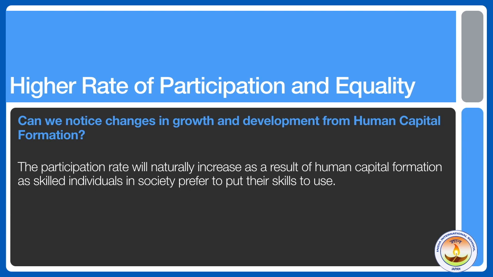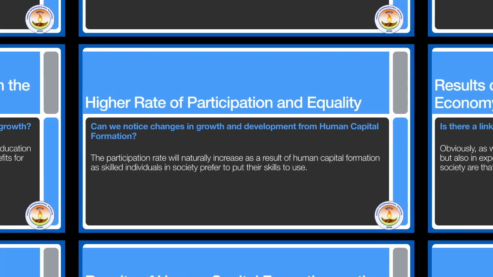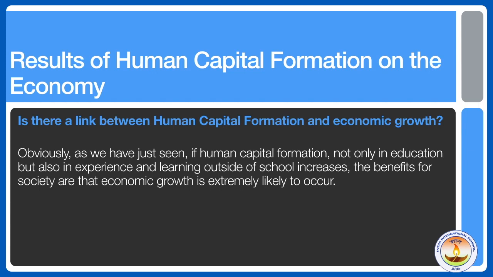So what do we see here? Do we see a link between human capital formation and economic growth? Well, of course, obviously. It's very, very straightforward. So as education levels increase, as on-the-job training increases, as we spend more money on healthcare, all of these factors combine to be able to allow us to improve our economy because our people want to work and they're able to work. And that's the most important takeaway from this section.